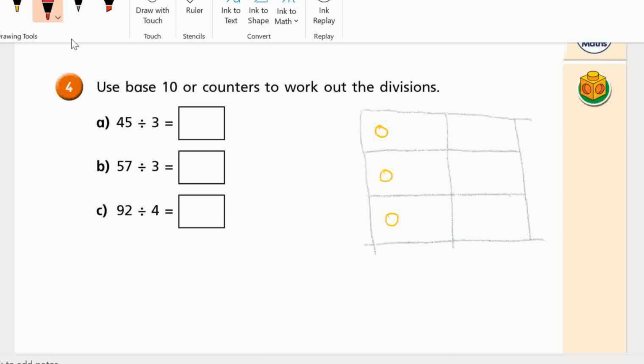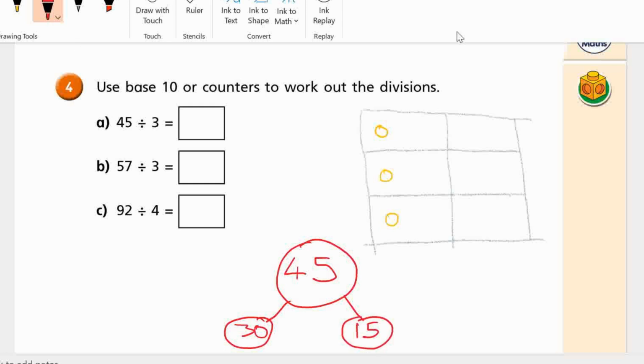I'll represent this another way. So I've got 45. It's in a circle. I've used 30 here, and now I have 15 left. We have 15, we've got to put them in here. So it's 1, 2, 3, 4, 5, 6, 7, 8, 9, 10, 11, 12, 13, 14, 15. So I've used my 15. Okay, and now you can say the answer because we have 1 ten here and 5. 15. So that must be 15.